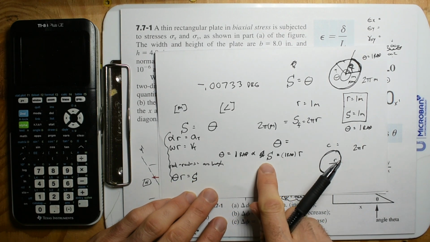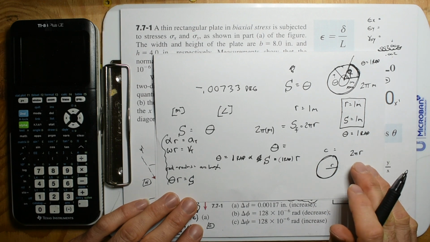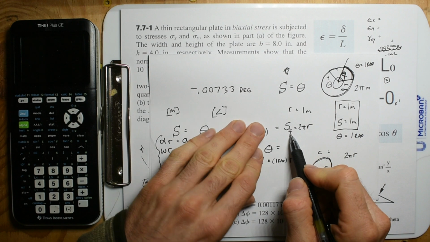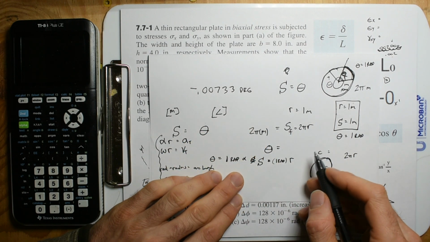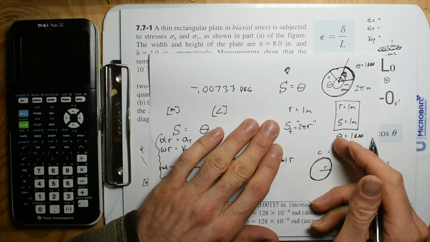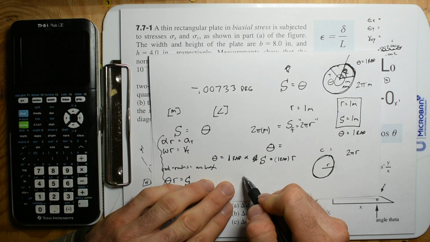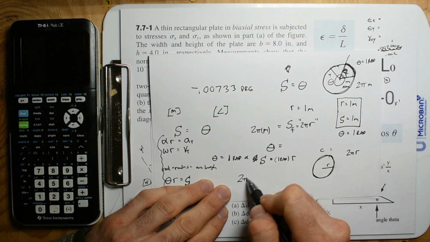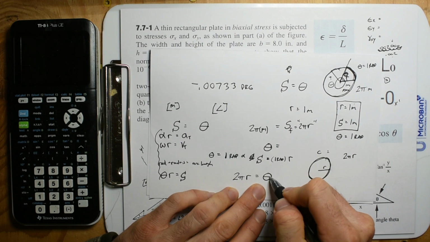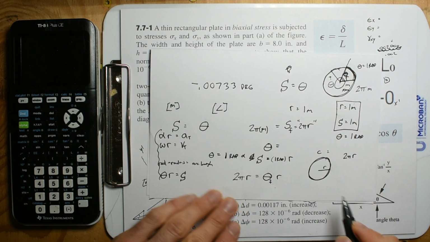So that means that the arc length is radians times the radius. Hell yeah. So the arc length of a full circle has to be 2 pi r. And so that's going to be this side of the equation. You're going to have 2 pi r is going to be the angle for one full circle. Angle of a full circle times the radius.